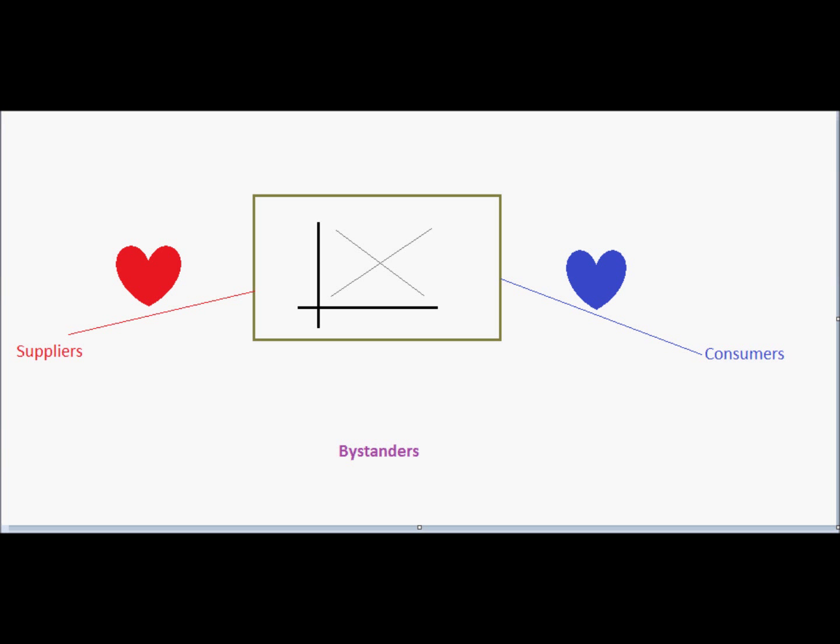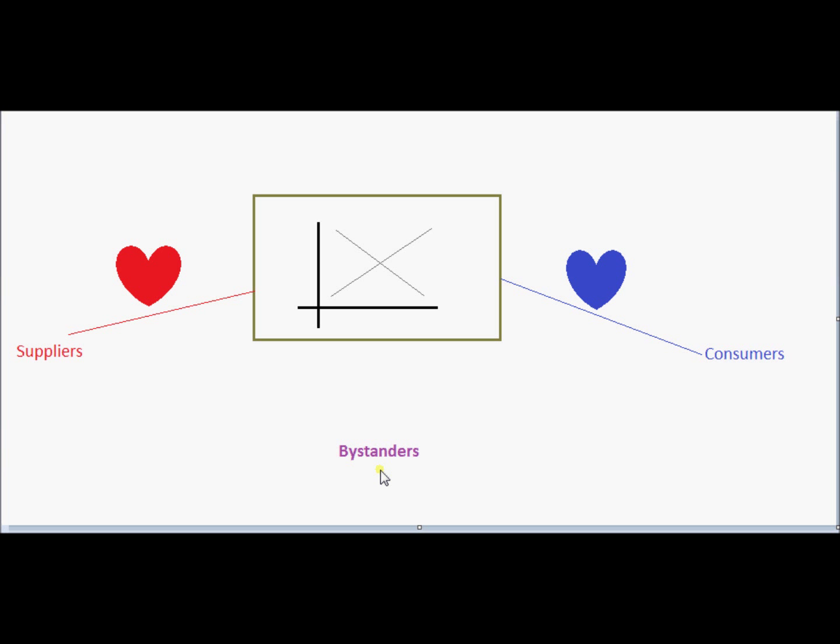Consumers might be buying something like iron ore or electricity. Suppliers might be providing that electricity. And then there's some byproduct of this process of creating it or consuming it that creates some kind of externality, something that affects bystanders. And the problem with this isn't that bystanders are affected. The problem is that bystanders are not involved in the decision about what quantity ultimately gets produced. And we'll make that idea a lot more precise.